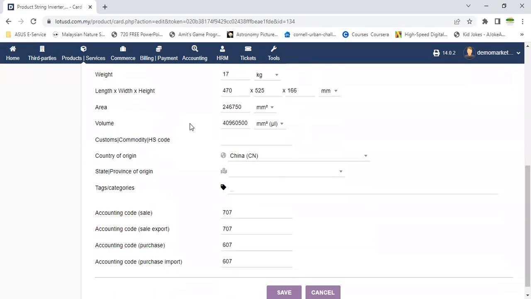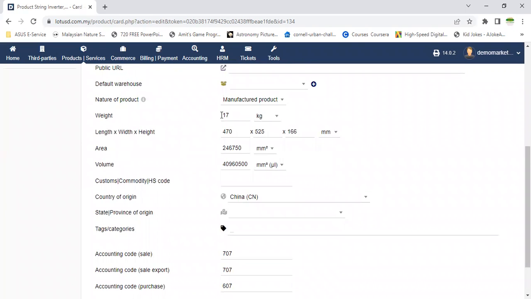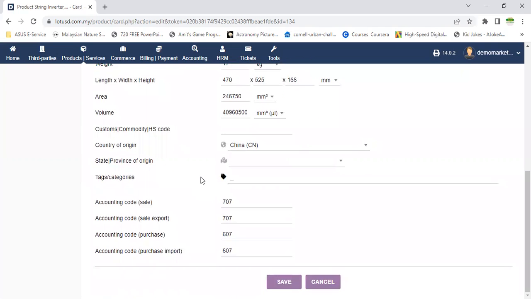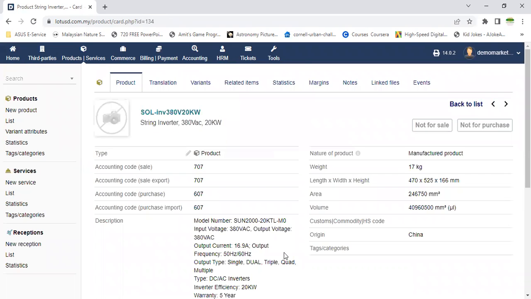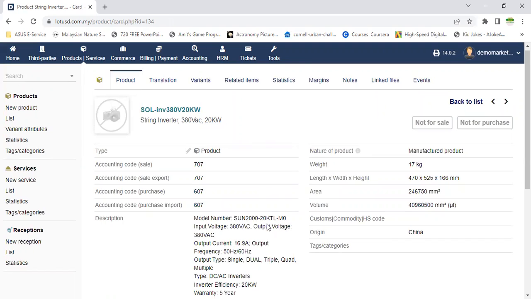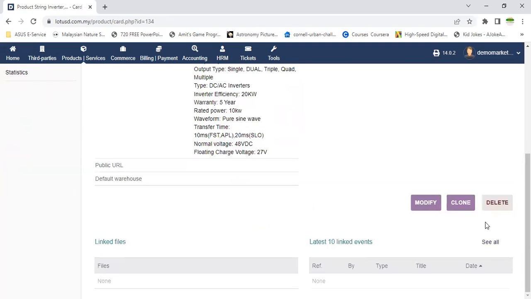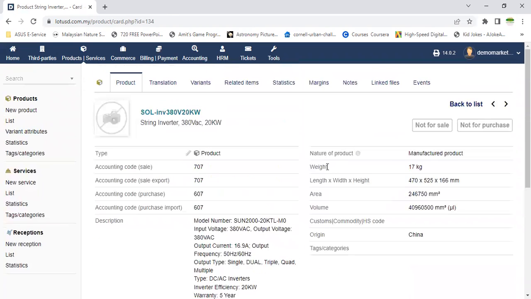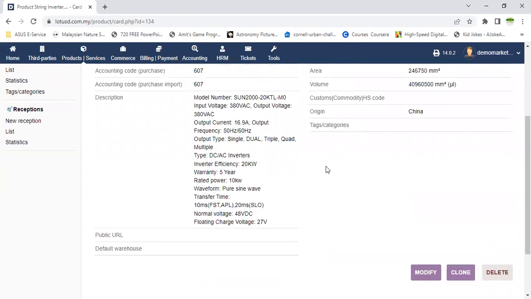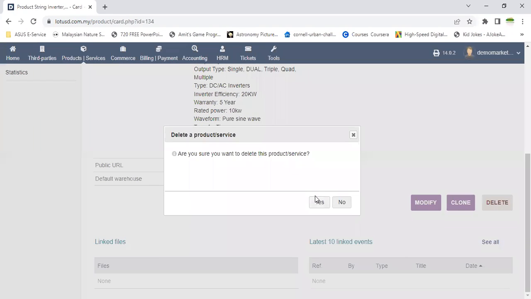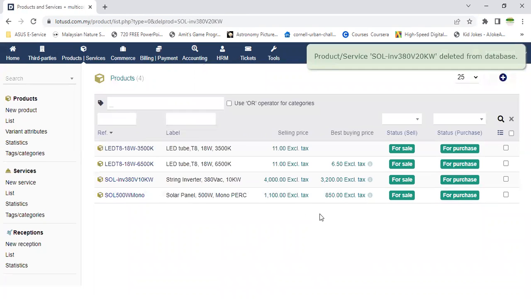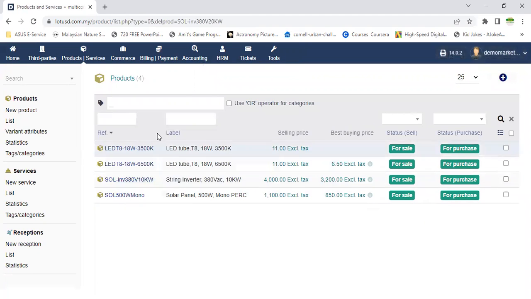Okay, so maybe the detail may also be different already, so he may need to make the necessary changes and then press save, right? Then it will have the new product, to add in one new product. So simply by clicking the clone, it's quite easy, right? But today we are not going to just show you how to clone the product. So maybe we delete this first, right? And so we didn't add any new products here.